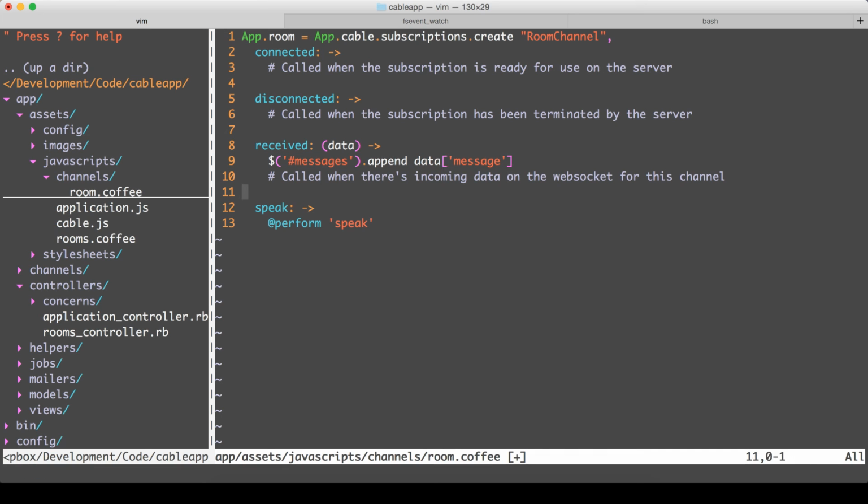And let's see what happens when we speak. When we speak, we're going to perform the speak, which is the action that we set up, right? So it's going to send through for that action off that URL that we just connected. And let's add some data to this. The message we're going to pass over, this is the data, we're just going to pass over a message. Perfect. We do need to actually pass that through to this function though. So I'm going to add that to the function call.